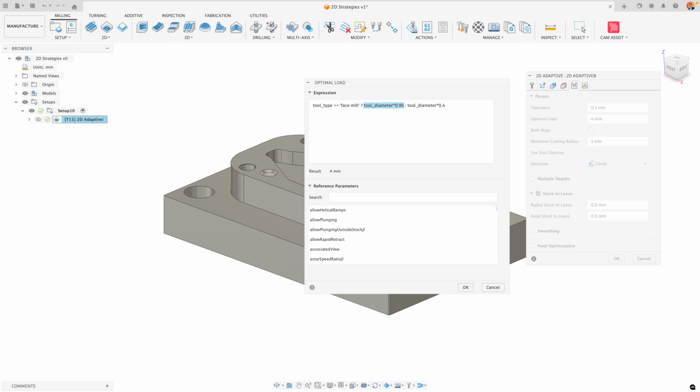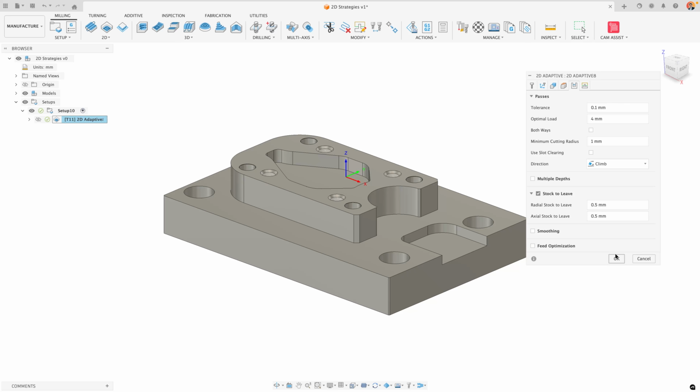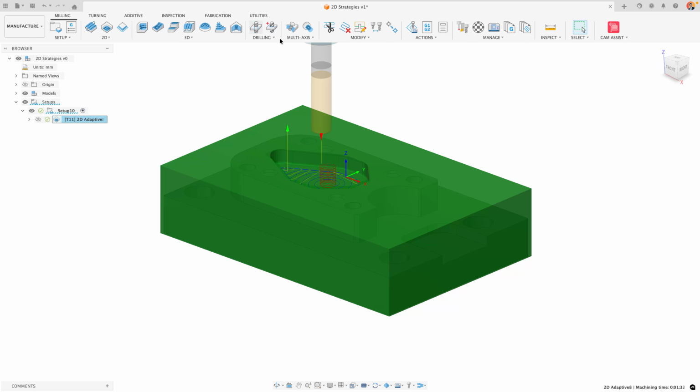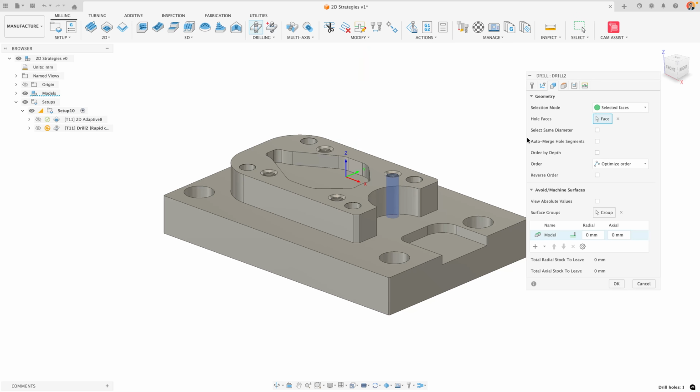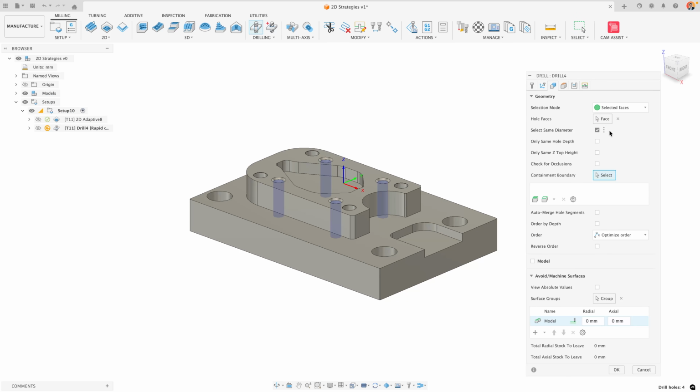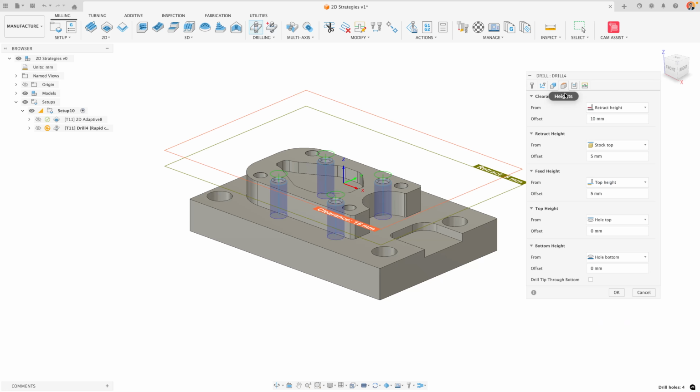Other ways that you could use this are using limits or rounding within your expressions to round up or down values. You can also use model-based values. So for example, if I go in here and I'm doing a drilling operation into some of these holes, I could go through and, let's take an example of the heights tab.